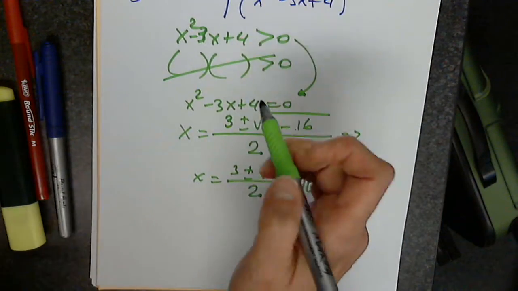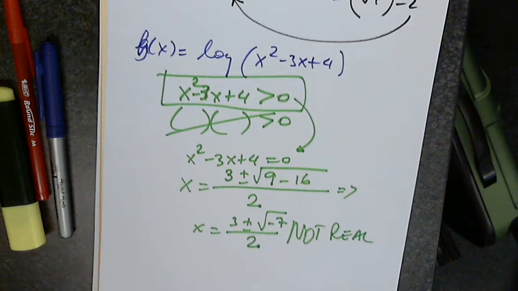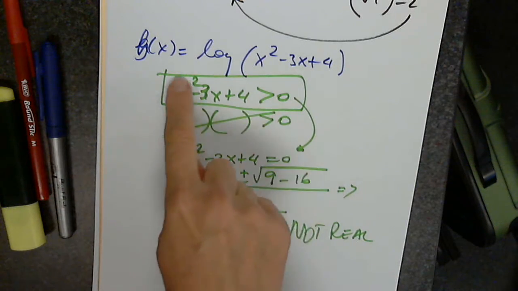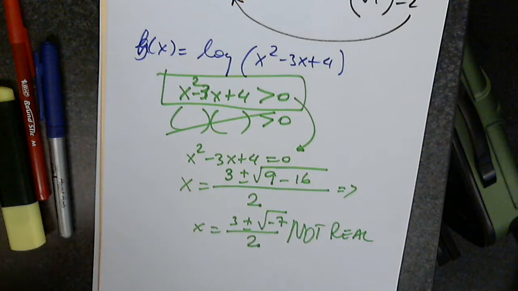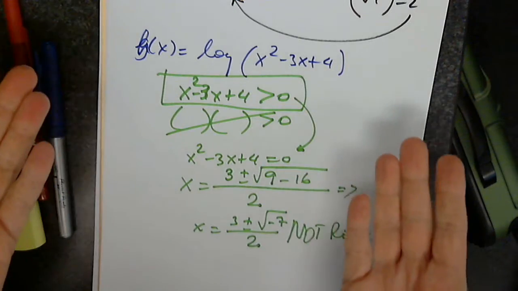So then what does this mean concerning this inequality? The fact that the solutions were not real, what does this mean? Careful. So if you were to graph this, how would you graph it? It's a quadratic function. Does it have a minimum or a maximum? Minimum. So, since it does not cross the x-axis because the solutions are not real, what is the sign of this function always? Right. So this is always positive.